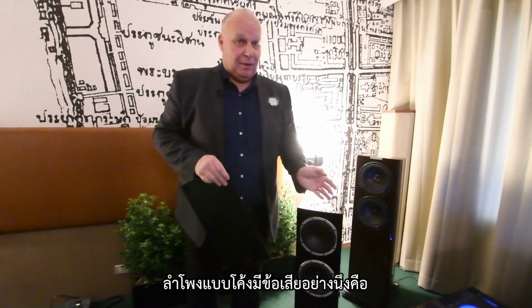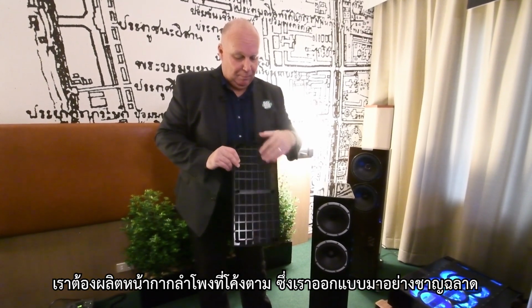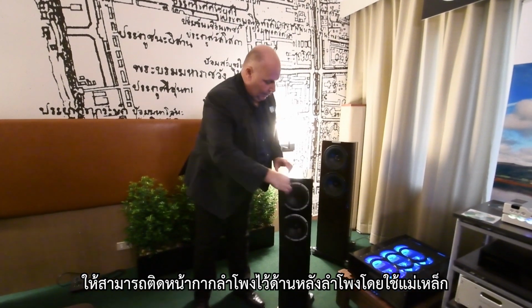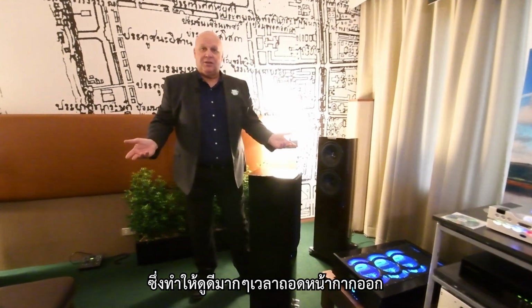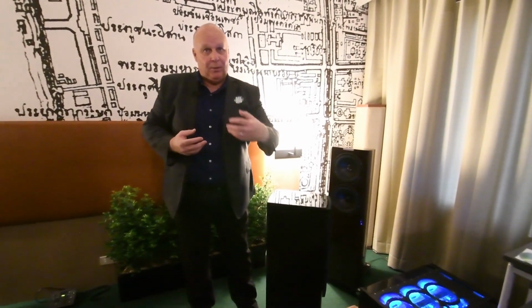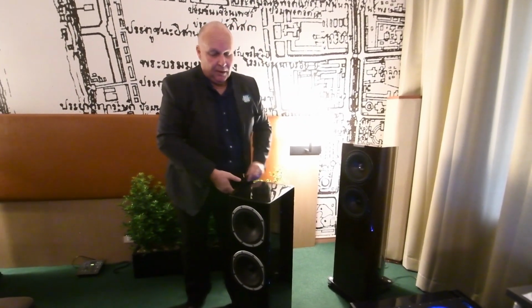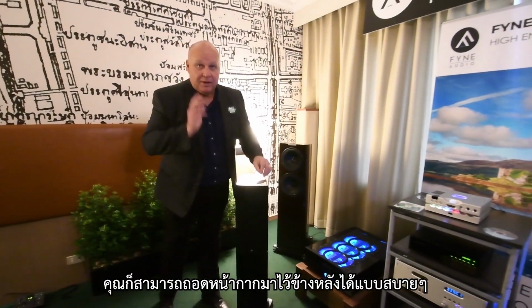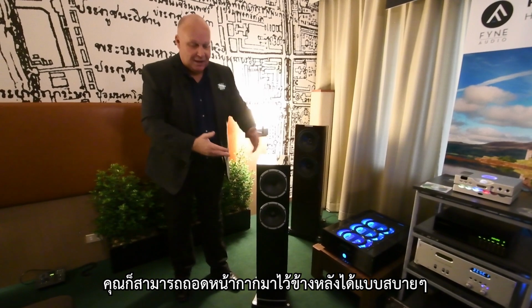One of the disadvantages with having a curved front baffle is we have to have a curved grille, which has a little bit of plastic in. So what we've quite cleverly designed is we have grille storage, also have magnets on the rear. So we are suggesting to people, take the grille off. You would not leave a cover on a camera. You would always take it off for a better image, and exactly the same with a loudspeaker. So when you are playing casual music, no problem, it works amazingly well. But when you are doing the serious listening, take the grille off and quickly attach it on the back. Saves having it lying around.